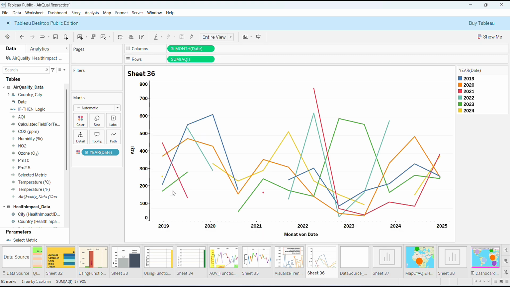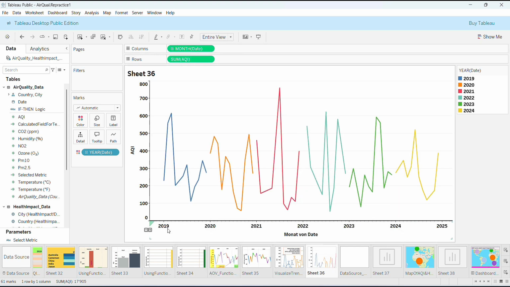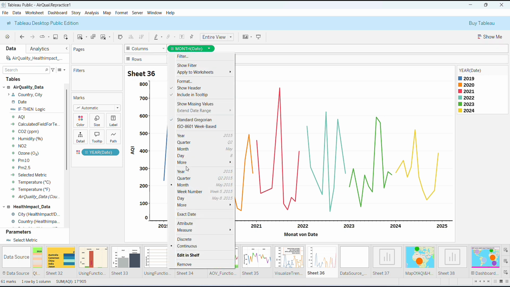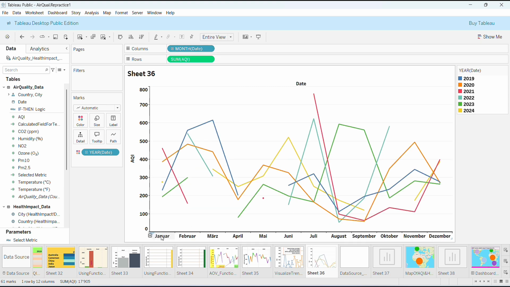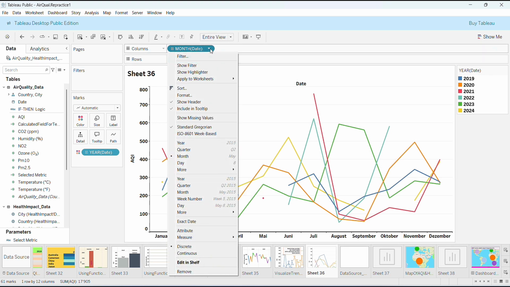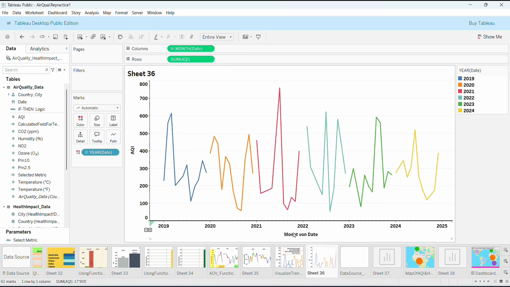This is where I want to choose months actually. Okay, so we have the years until 2025, you see, because if I choose the months here, it's going to give me all the months, not the years. So I want the months and years. That's why I get it like this.